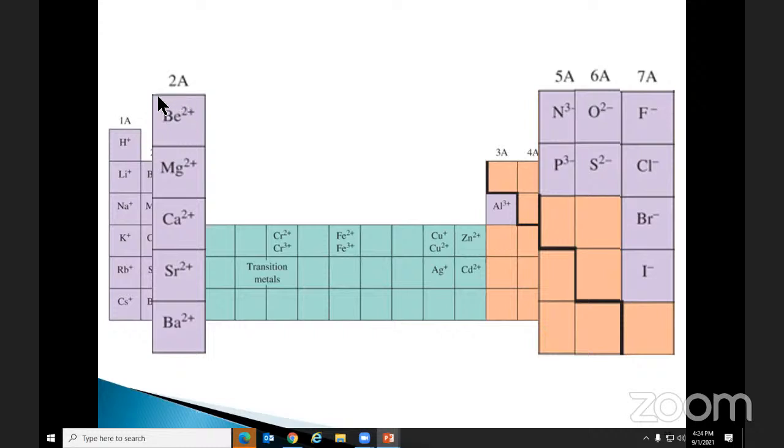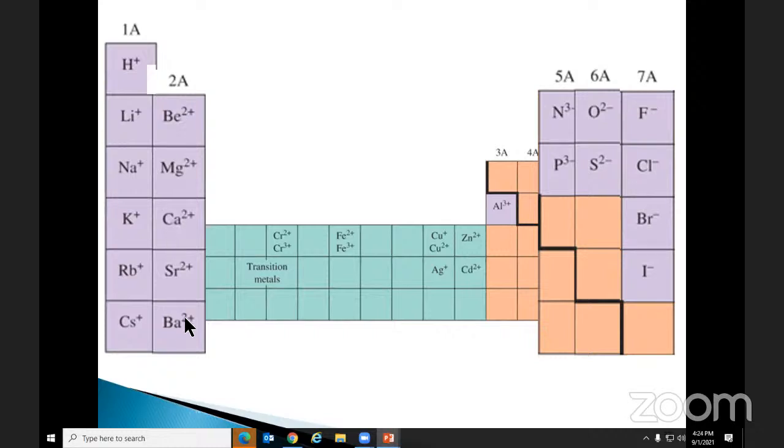In the case of elements in group 2A, they tend to lose 2 electrons, and therefore they tend to have a +2 charge. For elements in 3A, they tend to lose 3 electrons for the most part. Now, there are some exceptions. Boron, for example, tends not to do so because boron is not a metal. We're going to get into that discussion later on. But aluminum is one such element which will lose 3 electrons to form the Al3+ ion. Now, that's as far as metals are concerned. They tend to lose electrons.